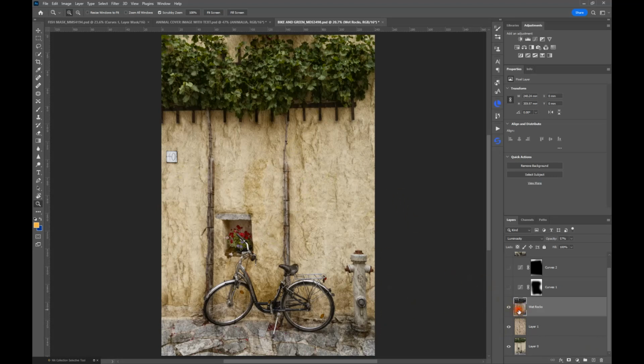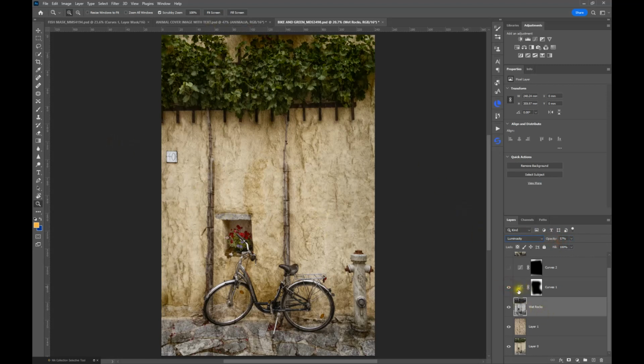I quite liked that. Again, using Silver Efex because it's a monochrome filter, I blended it to luminosity, and again 57%. It was a little bit too strong at 100%, and bringing it back to 57% or thereabouts just gave me a nice amount of texture.